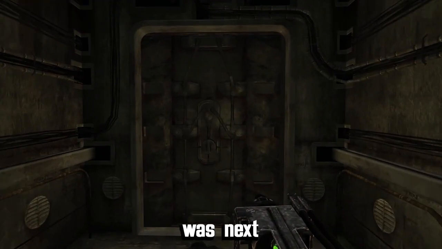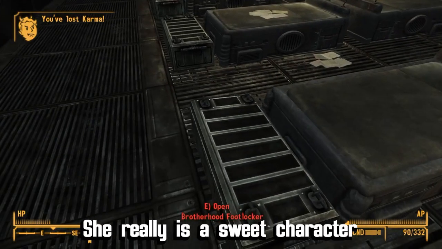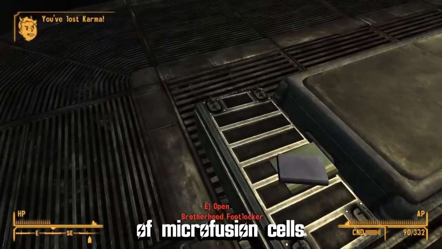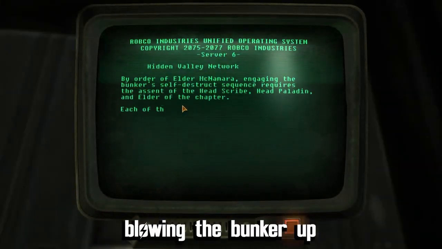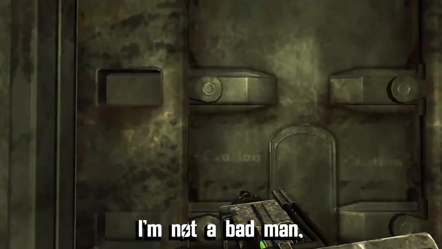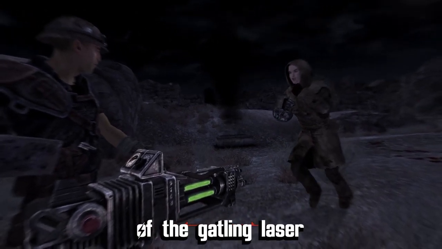The Brotherhood of Steel was next. I recruited Veronica, who let me into her family home. She really is a sweet character. I repaid this kindness by stealing an excessive amount of microfusion cells from her brothers, safe scumming my way into the pants of the heads of the Brotherhood, and blowing the bunker. Blowing up the bunker, that is. Veronica was upset, understandably so. I'm not a bad man. I comforted her in the only way I knew how, with the warmth of the Gatling laser.